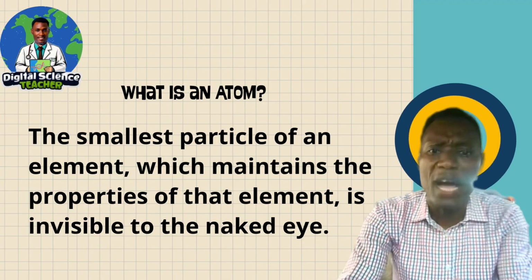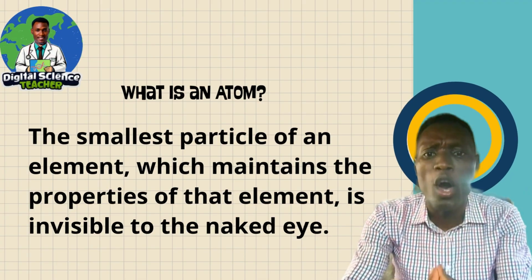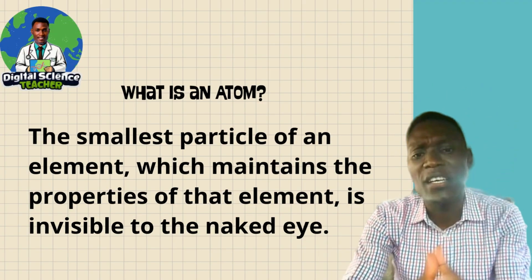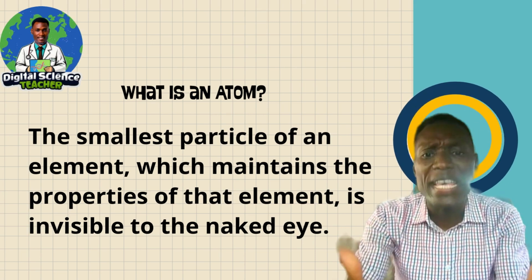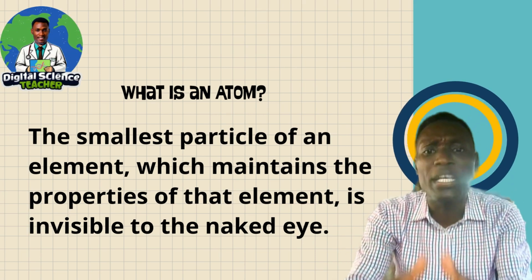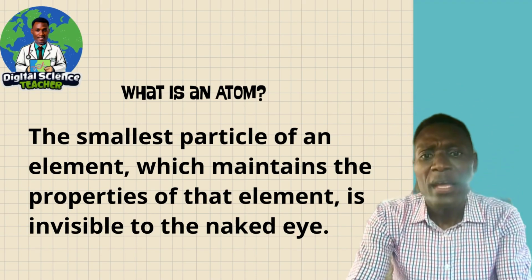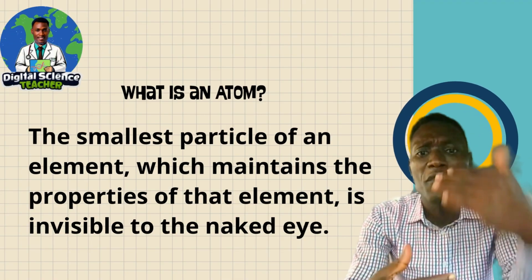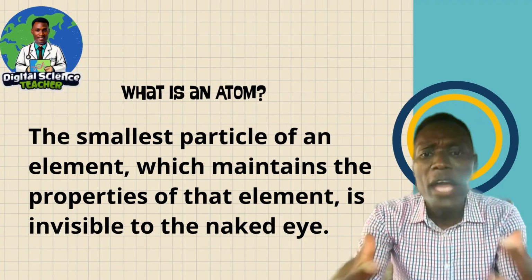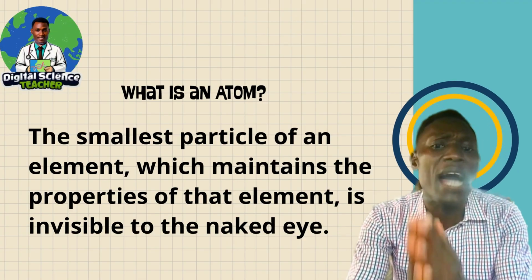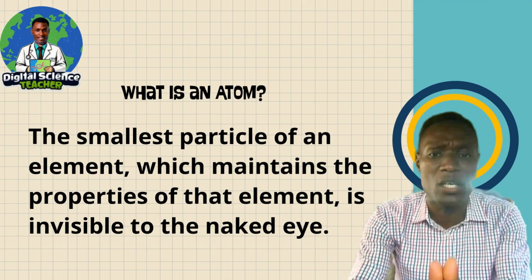Now, as a matter of fact, the word atom was coined from a Greek word called atomos. And atomos in Greek means indivisible. So at first, atoms were likened to the indivisible part of an element. However, recent discovery made us to understand that atoms are not actually indivisible because atoms consist of subatomic particles.